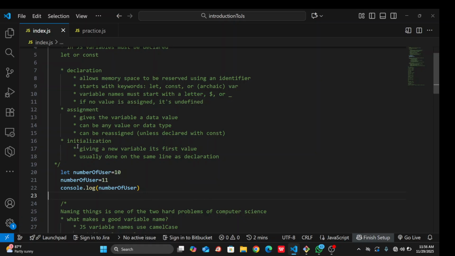So this is the initialization. This was the first value that was provided, and this is the final value that was provided. And mind you, you could see that I didn't use the word let again because I've already declared it. I've already used the let word to declare and create a space for this, and I've already assigned. This is the assignment operation here. I've assigned the value of 10, and this is initialization. This is the first value.